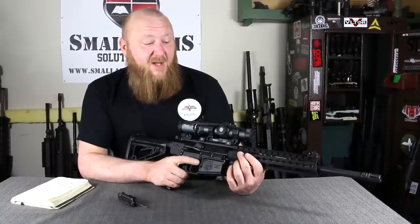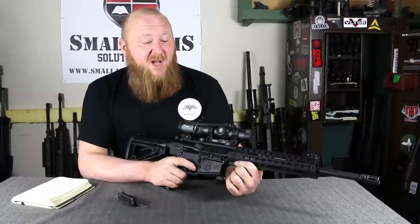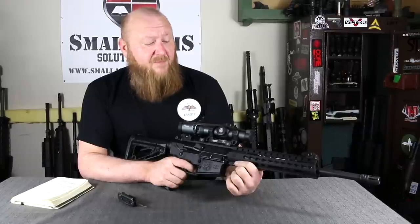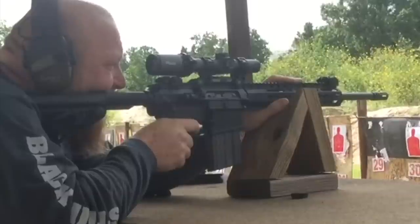I do want to get the M-lock. I've definitely changed my mind as far as M-lock versus key mod. The key mod is a lot more difficult for me to use for putting on rail panels and so forth. So what we're going to do is take this to the range, and we're going to fire a few rounds through this one as well.